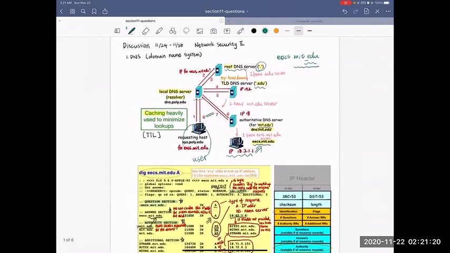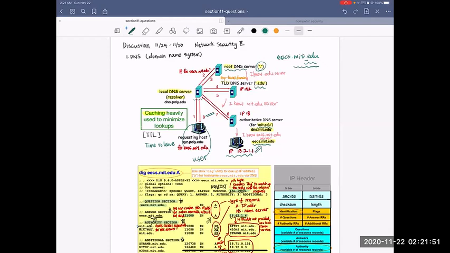There is also a structure in this DNS system that is caching. If any of the DNS servers has been requested with the same domain name within the TTL, which is time to live, they will save the IP address with the name servers that are responsible for that IP address in their cache.